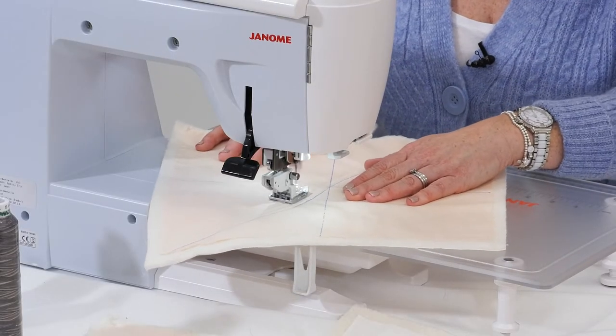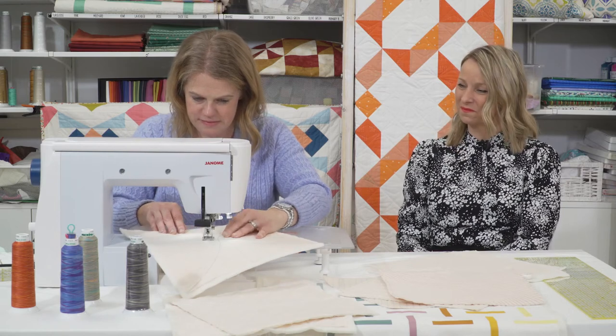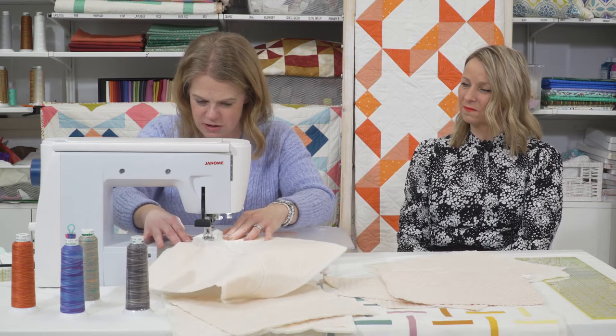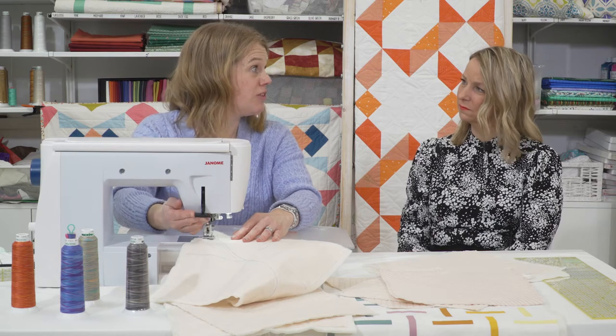The other thing I always share with people is that middle bit is the only time when you've got half of your quilt going through the space. So on a regular domestic machine, that's really tight. On these, you've got all that additional space. But it gets easier. So when you're fresh at the sewing, you're tackling the most difficult bit. It's always going to get easier, but having the bigger throats on these machines makes a huge difference. It's a game changer, isn't it? It does give you a lot more confidence because you're not battling with a big wad of quilt getting through at the same time.